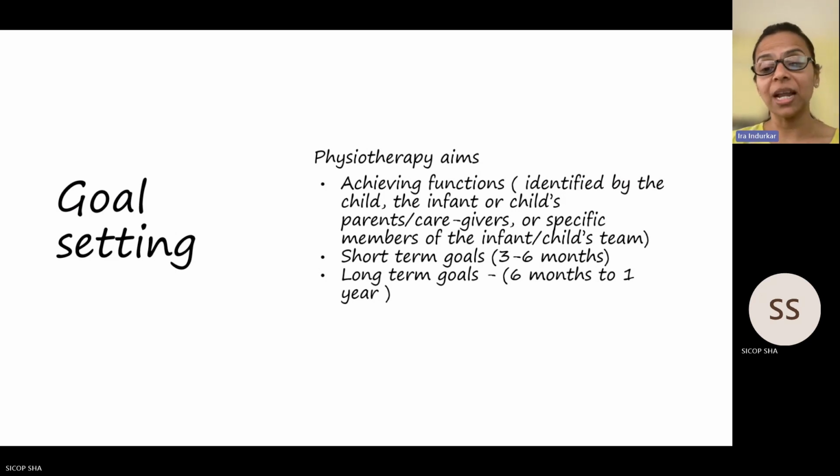Or you as a therapist can have a goal that the child will be able to protect his fall in the forward direction and sit independently for say 20 minutes. Having those early intervention goals which are interdisciplinary or transdisciplinary really helps. Early intervention in a nutshell is very crucial, and it is not one man's job, it's a team. The more members you have on the team, the better outcome you're going to achieve for your child.